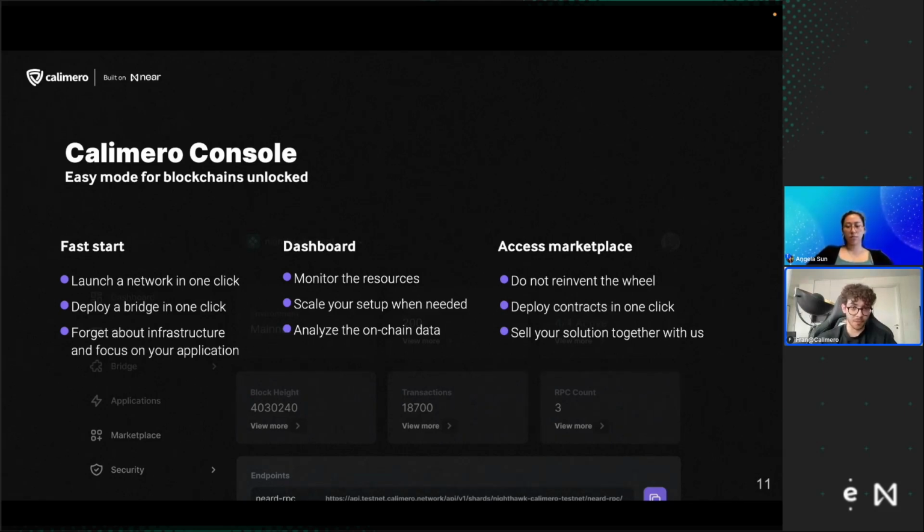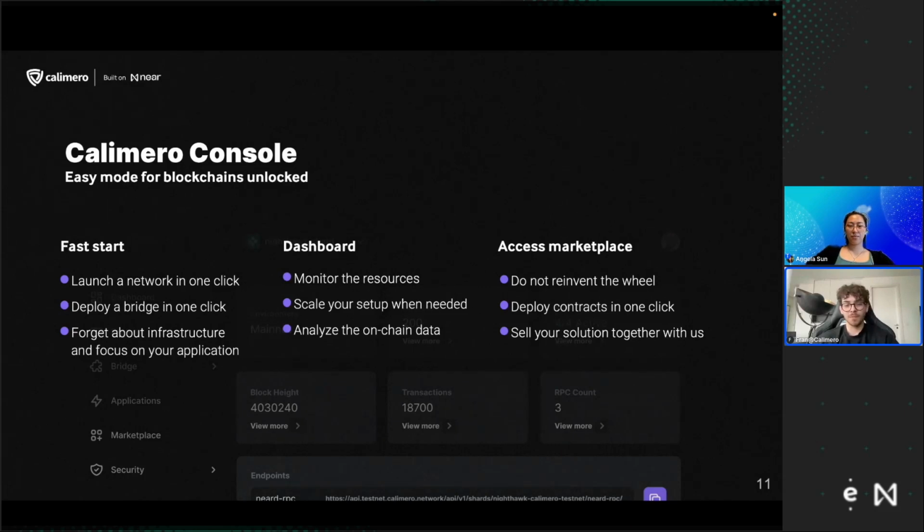As said before, we have the dashboard, so you can monitor the resources. You can scale up the system when needed, add more validators, add more RPC nodes, and you can analyze the data on chain. Also, we have the marketplace, so you don't have to reinvent the wheel. You can deploy contracts in one click.